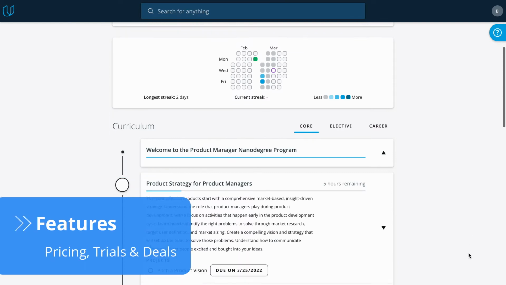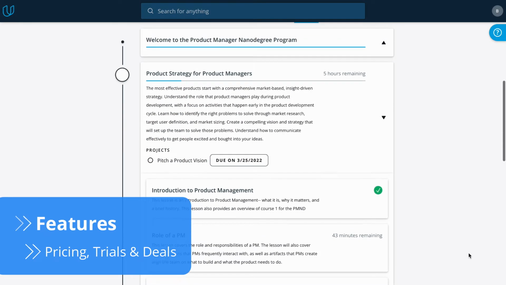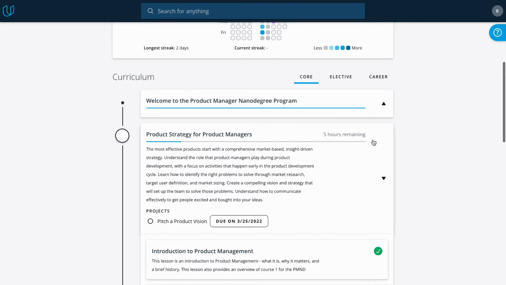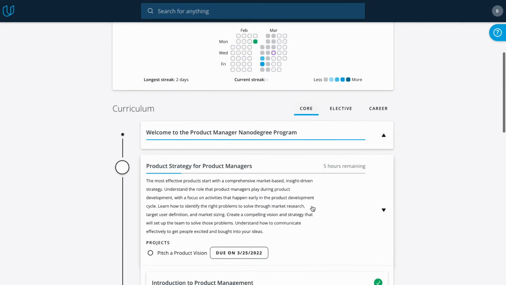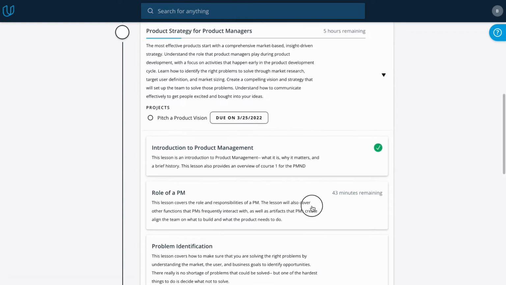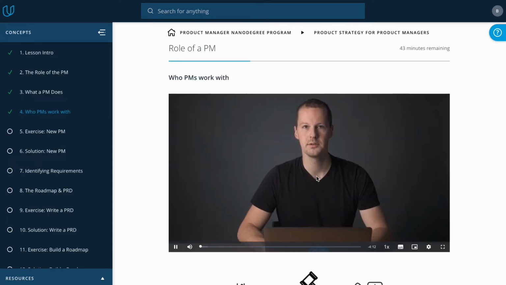Each course homepage is intuitive and informative, giving you an overview of your progress and activity. This page also shows the nanodegree's curriculum, allowing you to quickly check what you still need to learn and the due dates for project submissions. If you just want to pick up things where you last left off, just click the box at the top of the page. Since Udacity's courses are on demand, it's not surprising that they're video and text based.